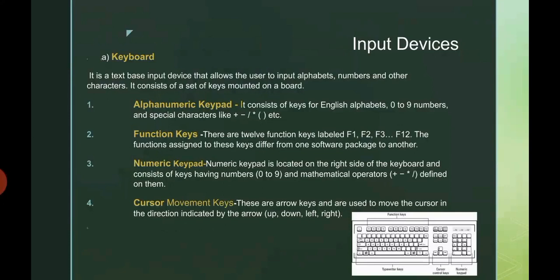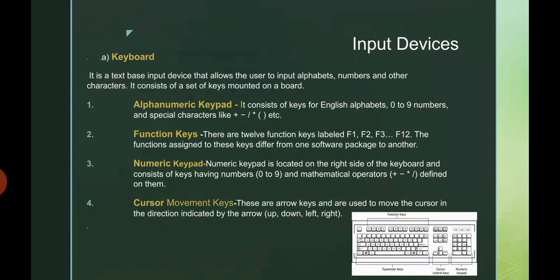Okay, third is our numeric keypad. The numeric keypad is located on the right side of the keyboard and consists of keys having numbers 0 to 9 and mathematical operators plus, minus, divide defined on them. So if we want to do any mathematical calculation, we can use the numeric keypad.